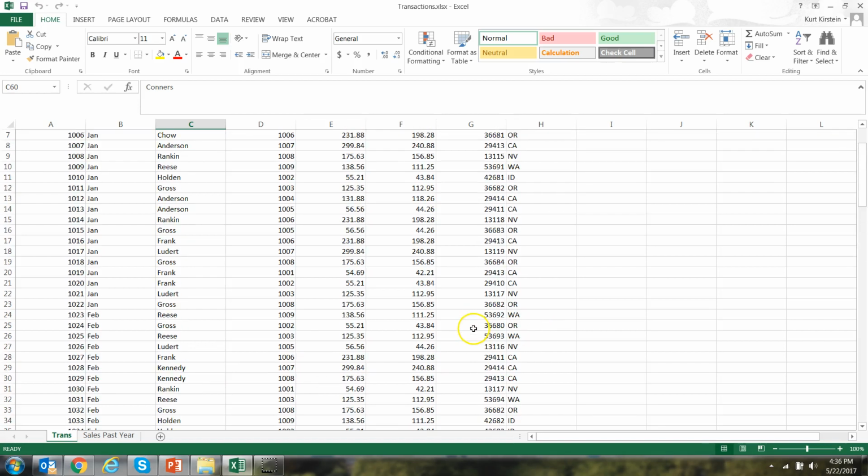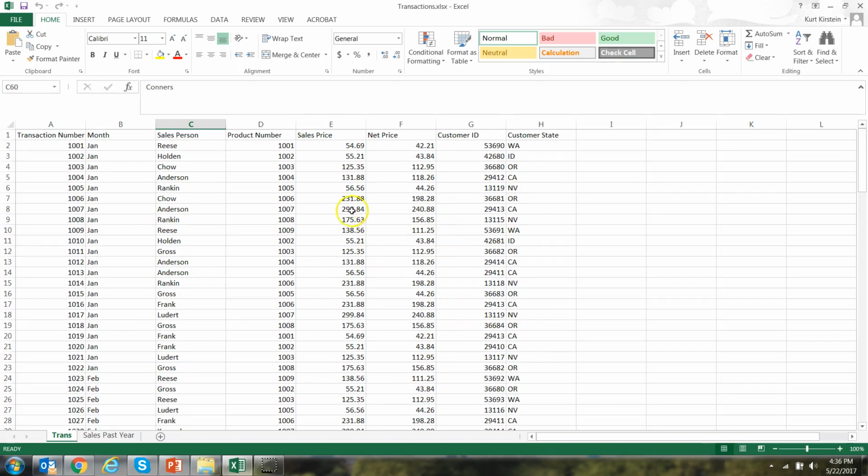So you have a couple people in each state so that you can get some variety. But it's pretty consistent. You're going to have the same people in every state, and you'll also have the same customer IDs in every state, because the customer IDs are associated with a specific location. So that's the primary page for this data set.